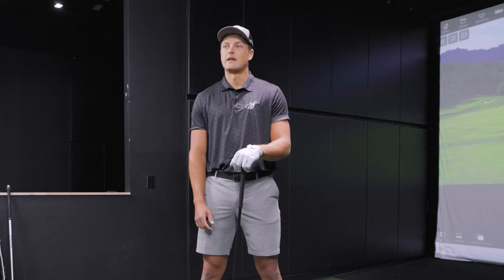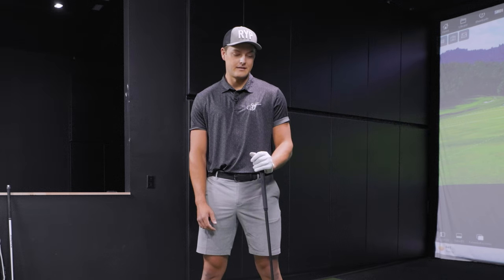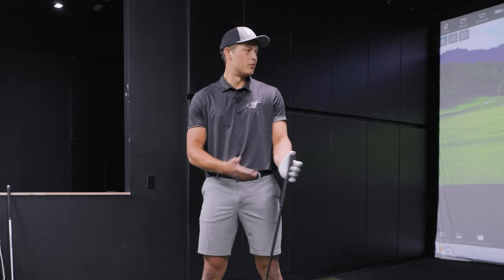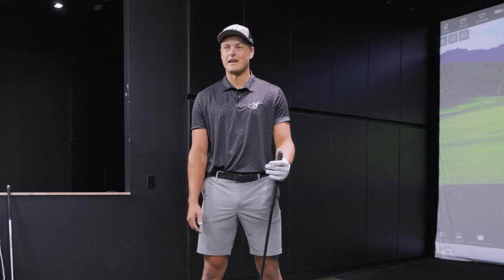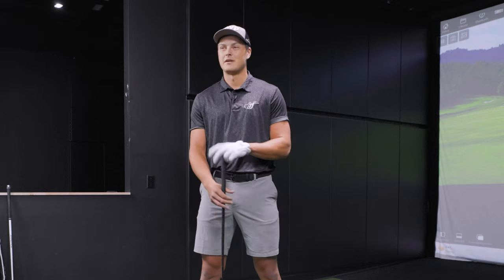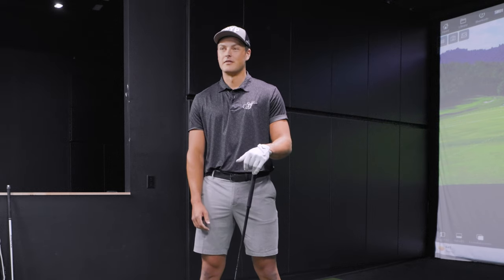The max intensity — I think there's a certain thought that golfers have where max intensity isn't quite what they think of when they think of the golf swing. But in terms of gaining speed over the long haul, those speed sessions — I imagine it's sort of a muscle memory thing where over time, if you put in those max intensity swings, you'll see speed gradually increase. Exactly. I would think about each shot being max intensity, not worrying about swing mechanics or where the ball is going. Just swing as hard as you can, as fast as you can, and try to beat whatever number was last on the screen. In my opinion, that's the best way we've found that works and produces the results.